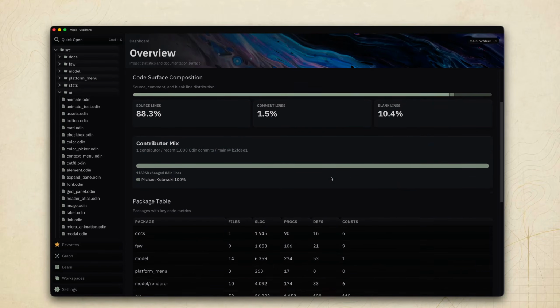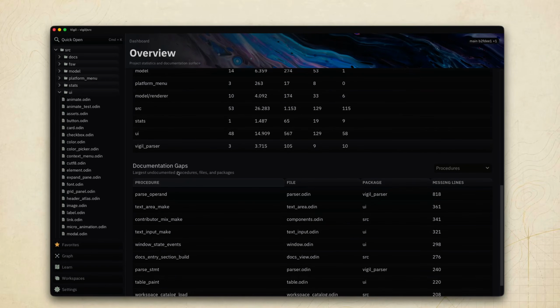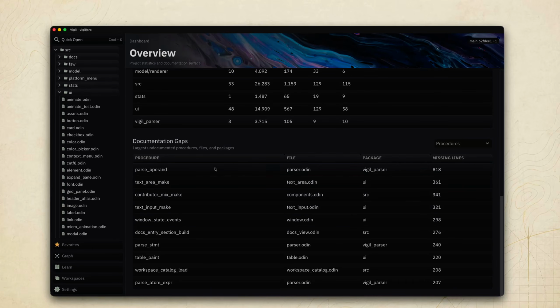Oh, one thing I forgot to mention is there's also documentation gaps now. For example, this becomes very useful when you have large procedures. We can actually filter based on what we're searching for. So large procedures in this case, it's already sorted. So parse operand has the most missing lines or most uncommented lines, and it maybe makes sense to comment this.